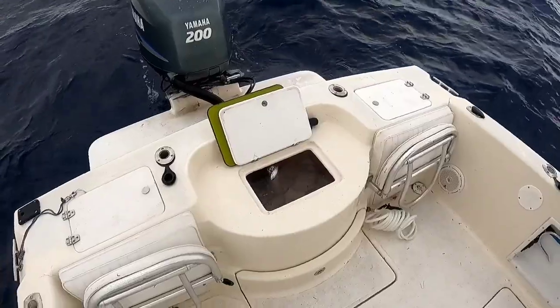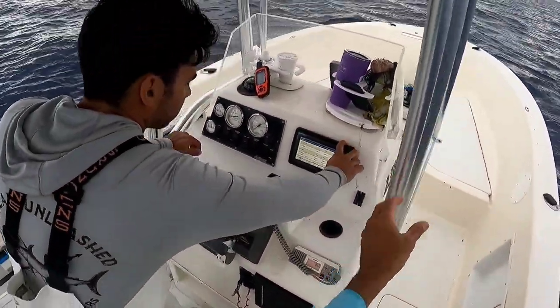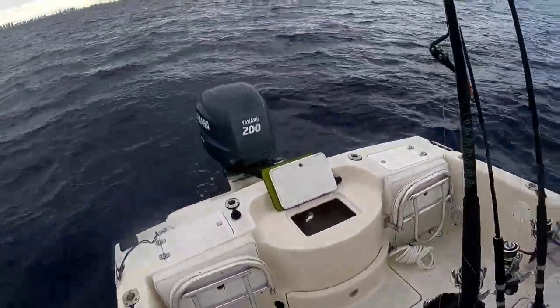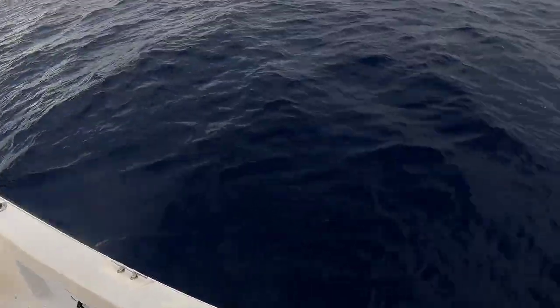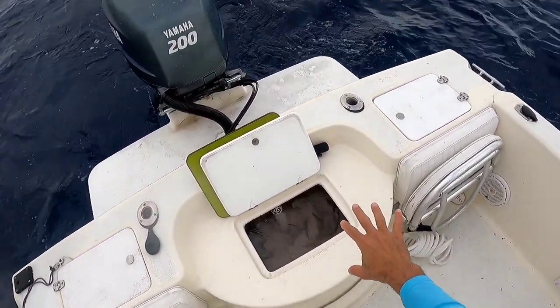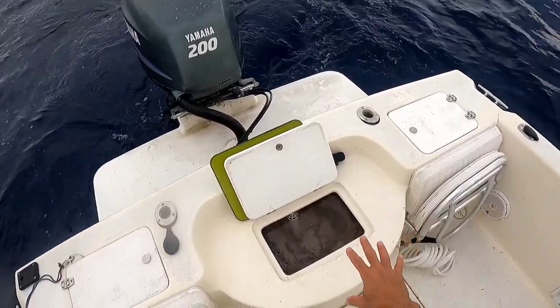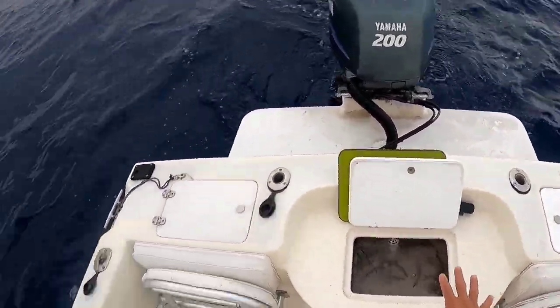Boom. What's going on, guys? So we got some fresh bait. We're gonna be heading 20 miles off the coast of Miami right now for the swordfish. And let me show you a little scenario here. So we got a live well full of bait that's 40 gallons at 8 pounds a gallon. It's 320 pounds that we're sitting right here in the back of the boat on the transom.